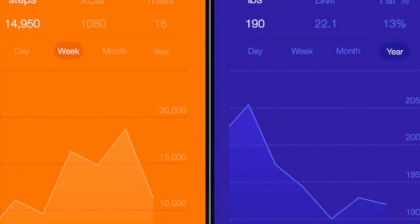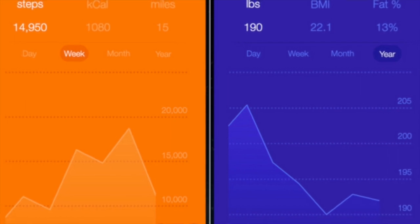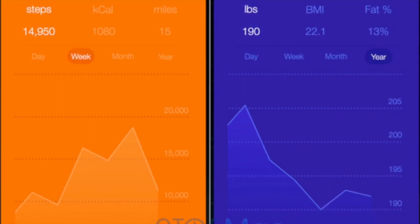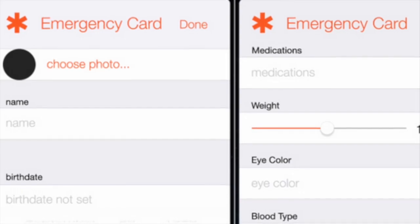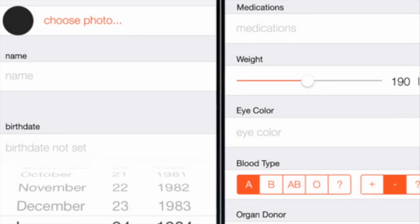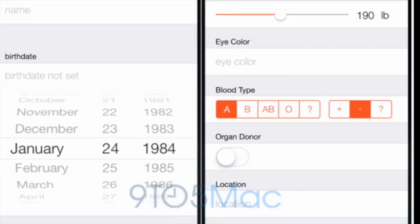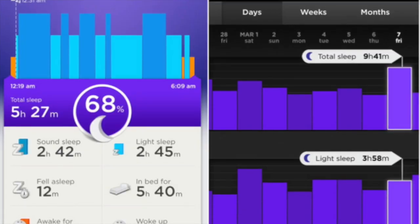The three main cards in the Health Book app will be activity, weight, and nutrition, making up the fitness part of the app. The Health Book will allow users to keep track of blood pressure and heart rate. In addition to all the stats, there's also going to be an emergency card where you can store your birthday, blood type, medical issues, allergies — anything that might be needed to help treat you in an emergency situation like a car accident.